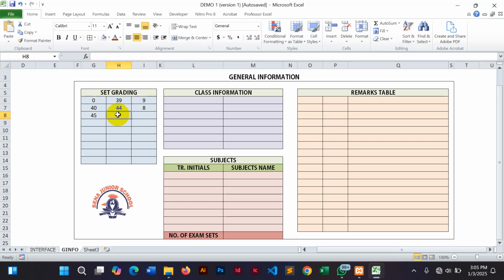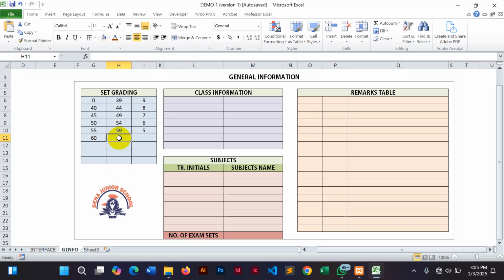45 to 49, so it could be something like 7. This one could be something like 50 to 54, 6, then 55 to 59, 5. Then from 60, the grading is up to you.